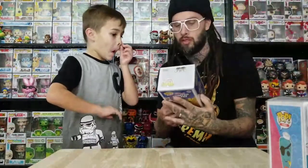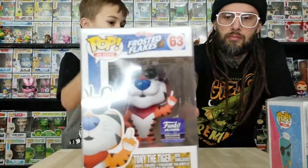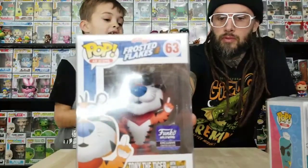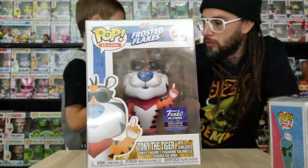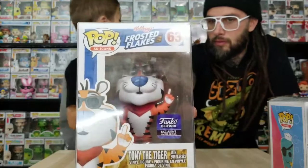So what's this one from? Do you know? Frosted Flakes. But how could you get this one? The only way was the Hollywood Grand Opening. This one was pretty hard to get. There was a Big Boy with sunglasses, this one with sunglasses, and a Chester Cheetah with his bag. There was a Freddy Funko too, where he was holding the star from Hollywood.